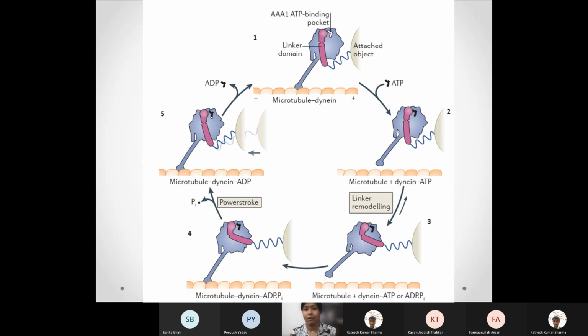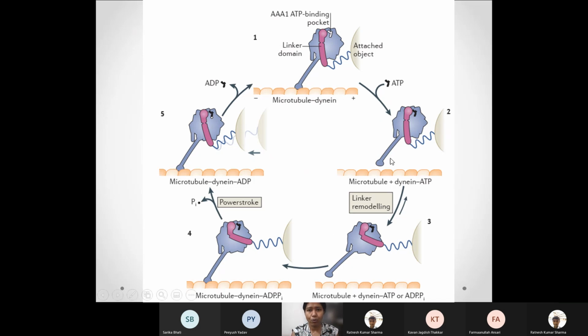This is what we had seen in our last class, and we had tried to draw analogy with myosins. What happens in the myosin cycle? When it is bound to ADP plus Pi, that is a weak binding state on actin. Pi is released, power stroke, strong binding. ADP is now released, ATP binds, and it detaches, right? ATP is hydrolyzed to ADP plus Pi, again a weak interaction. That was myosins. Kinesins are also doing something very similar.